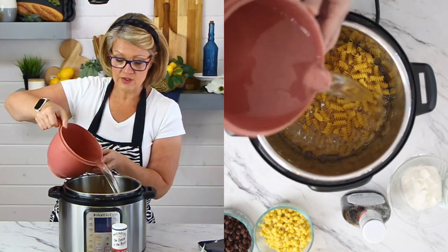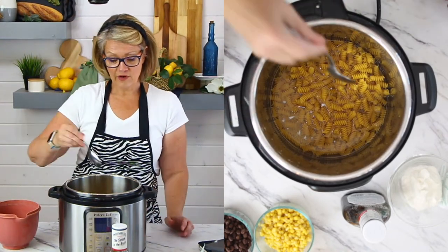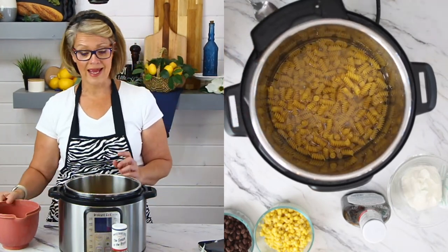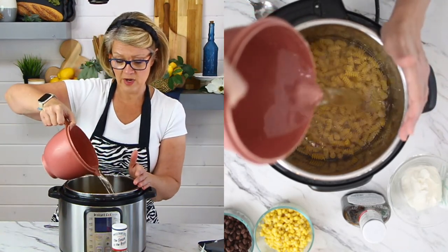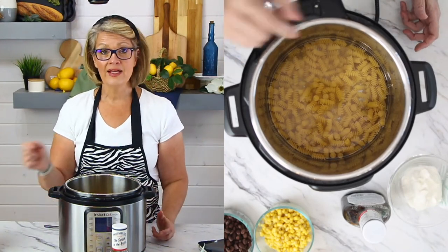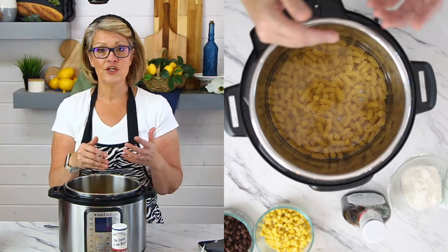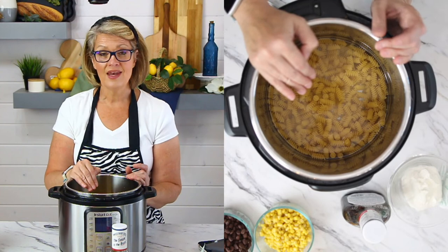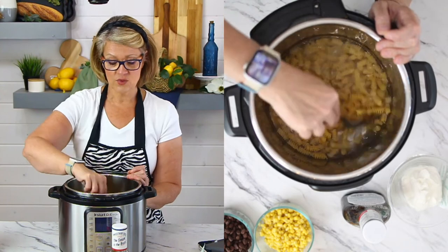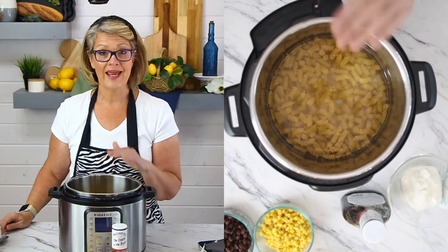Now you could also do this with chicken broth so that you can get some additional flavor into the pasta as well. You want to make sure that this pasta is good and covered. This recipe is different than some of the others because we're going to drain the excess liquid out, and that's why I'm not measuring it when I put it in to begin with. Some recipes, we're adding in other ingredients and we're never draining the pasta, and then it makes a huge difference the amount of liquid that you're using to cook that pasta. In this case, we will be rinsing and draining our pasta. So the goal is to make sure that that pasta is good and covered.